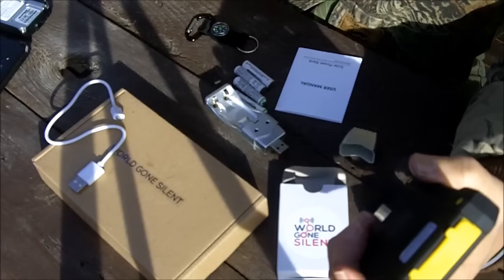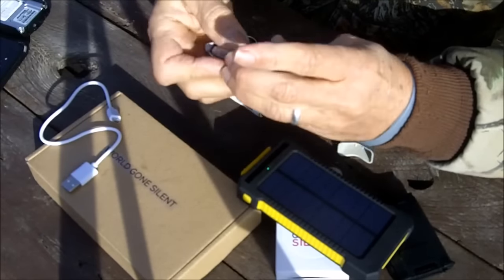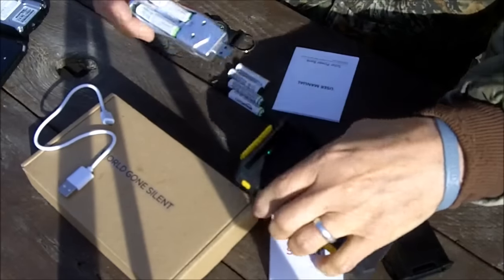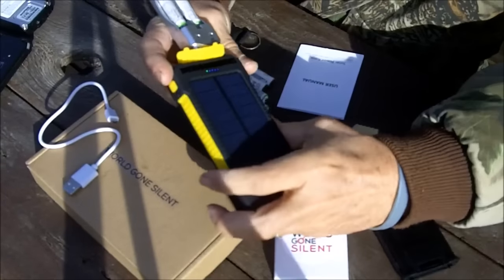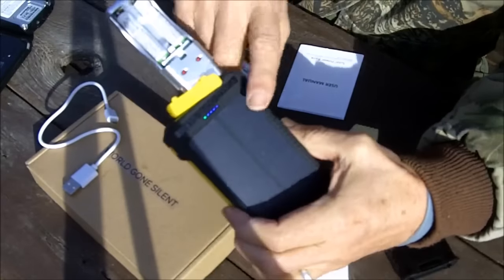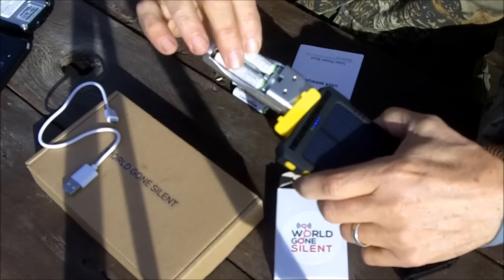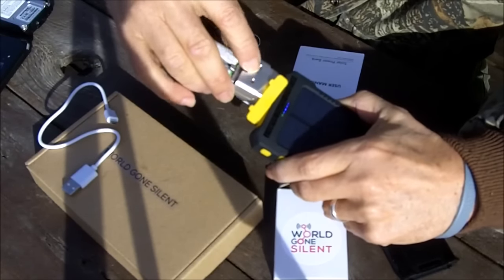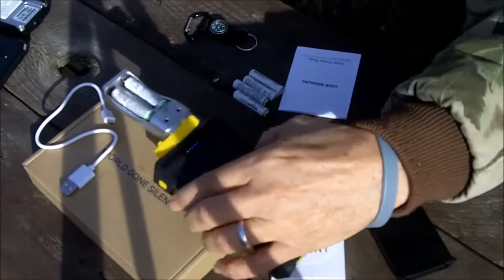To get your batteries ready for your Baofeng radio, you need to put them in here to charge them. The disadvantage to this charger is it only charges two batteries at a time, and it takes six to operate this unit. You take this thing and plug it into any USB port, including the one on this unit. You can see all four lights are on here, indicating this pack is fully charged. So you have to charge two batteries at a time — three charges to get your six batteries. The other disadvantage is these red LEDs come on when it's charging, but they do not tell you when the batteries are fully charged — they don't change color. So you have to be careful not to overcharge your batteries.